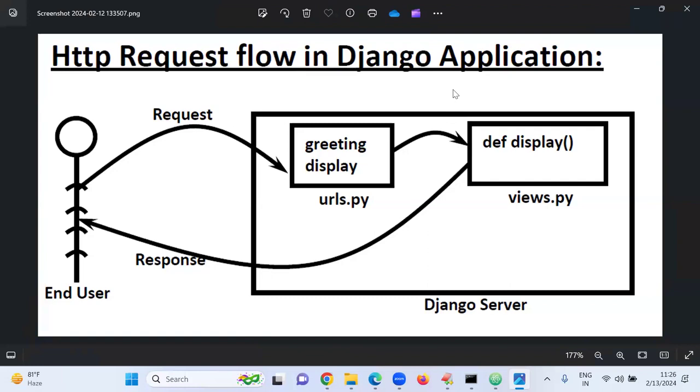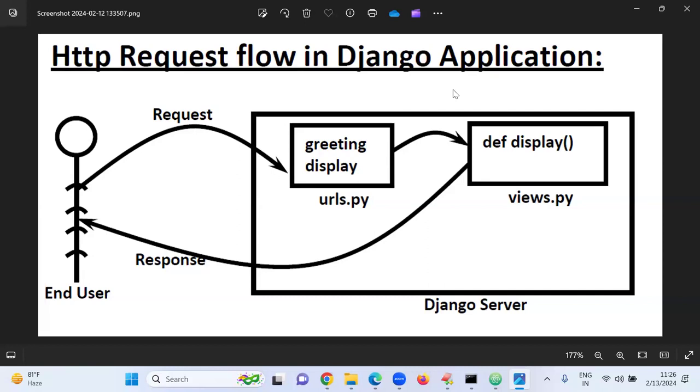Sir, what is the definition of URL and what is the use of a URL pattern? If I want to access application-specific functionality, as an end user, how can you access my application? By using a URL.